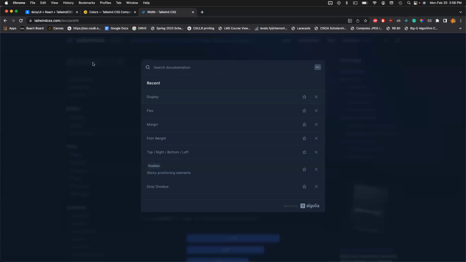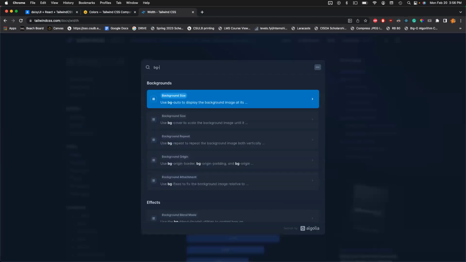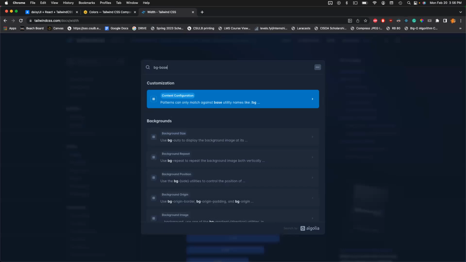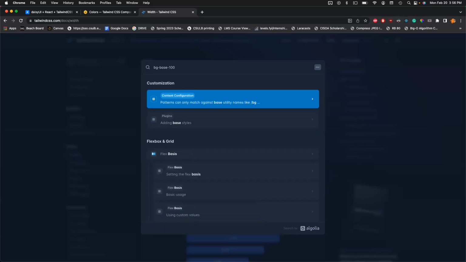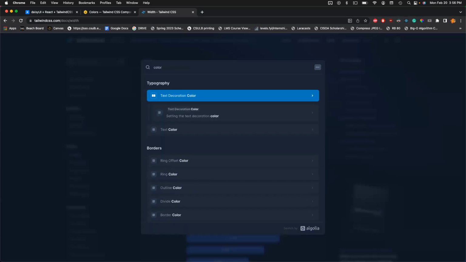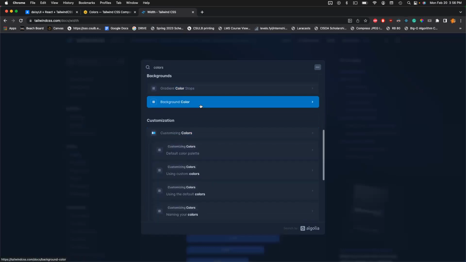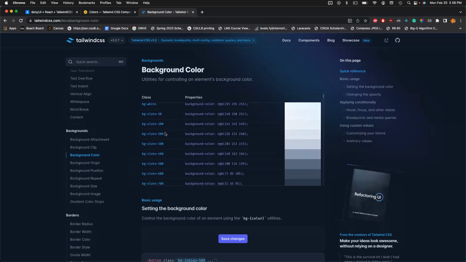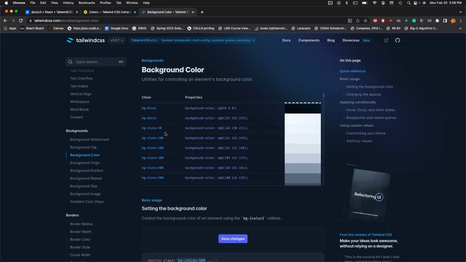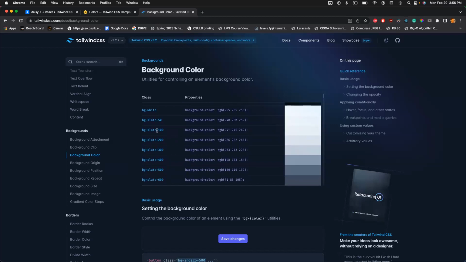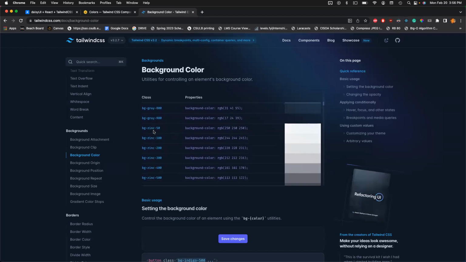So let's see. BG base dash 100. Let's see if I can find the colors here, actually. Background color. Yeah, so here's information about the colors that Tailwind CSS does have. And some of them are predefined, so I can get a background of gray 900.